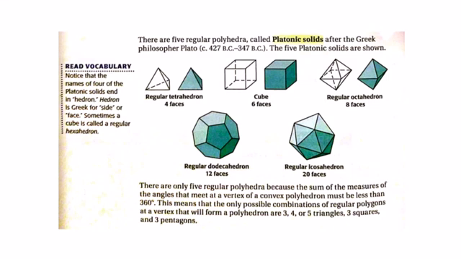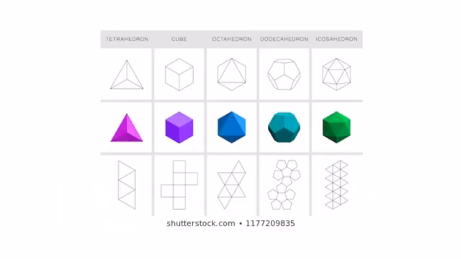So there are only 5 of them, and you can read the explanation as to why. And here are some pretty cool pictures of those, just drawing them in color versus black and white, and then these are called nets. Alright, so if you were to print those out, you should be able to fold them up and create an icosahedron or a tetrahedron or a cube.